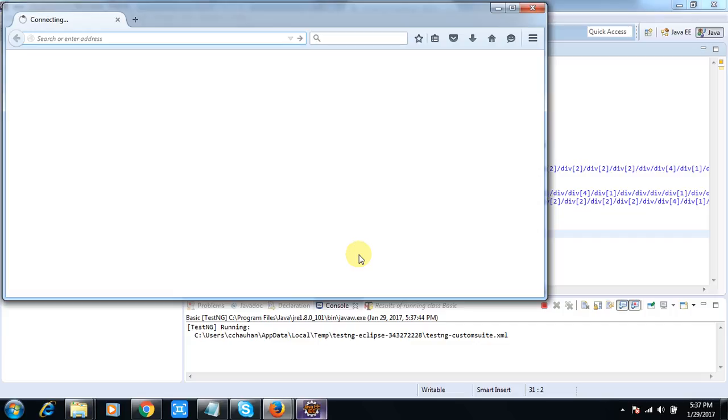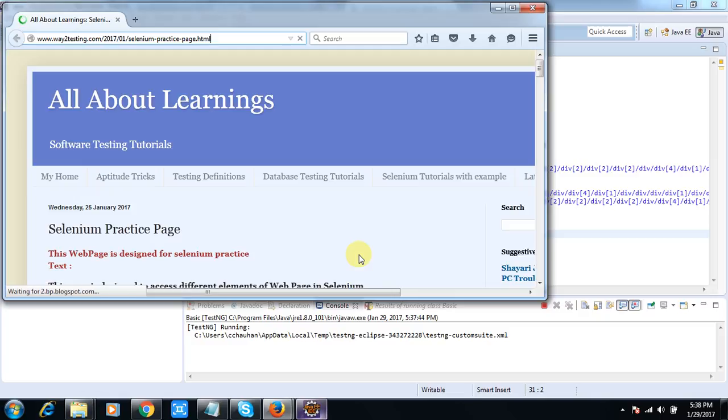So you have seen the result that we have selected the value. If I remove the quit, then the result will stay there. Let me remove that one. Now if I run this, you will see that the browser will not get closed and the operation will be performed there.